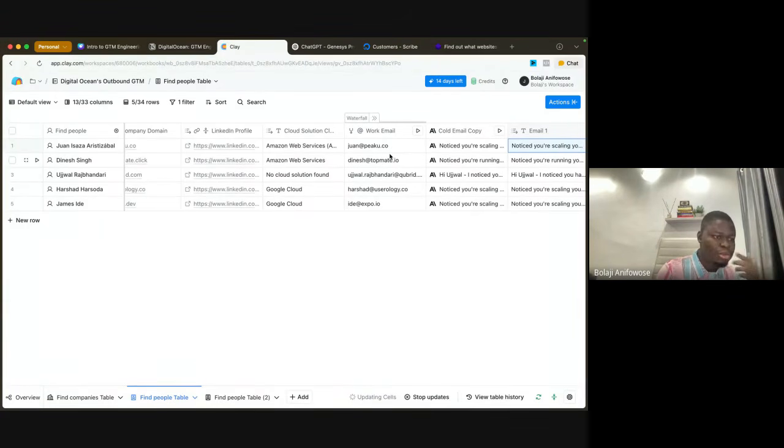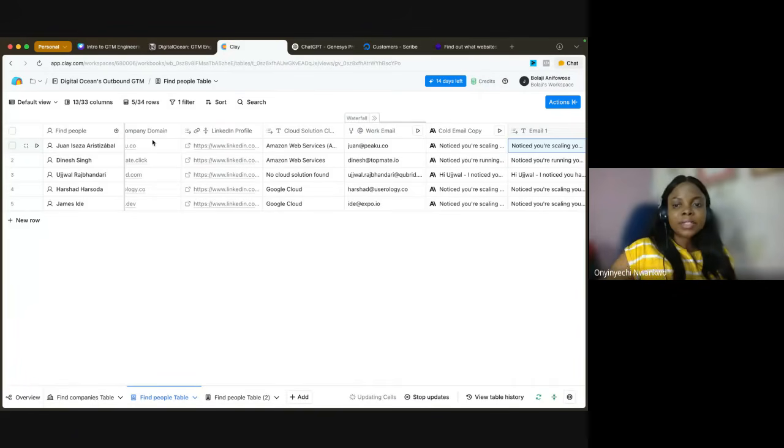Depending on the tool you're using, you're now able to create the sequence to say this is the first step, and depending on how you want to space it, maybe every 2 days. You can do all of that setup within the sequencing tool. Okay, this is clear. Thank you very much.